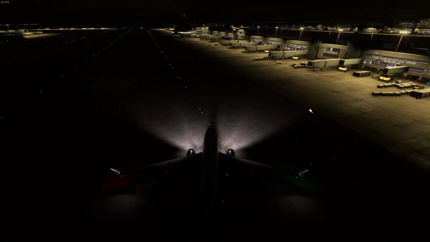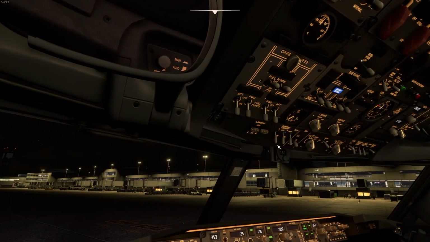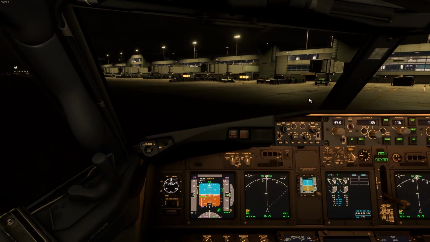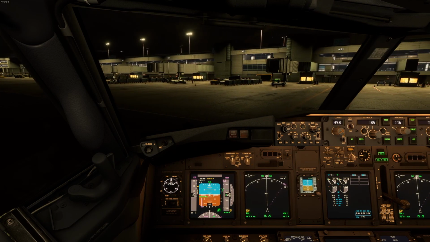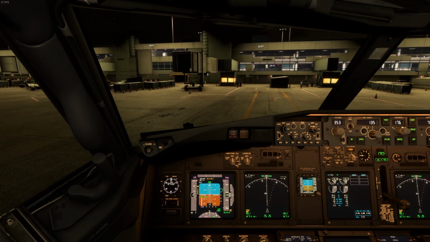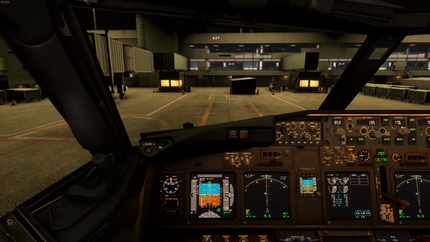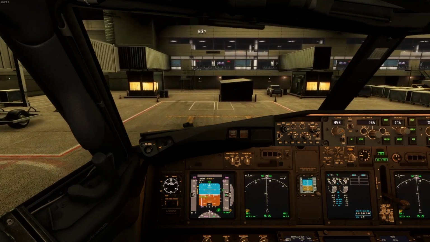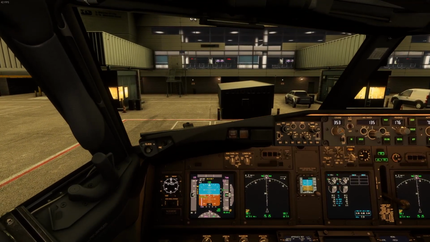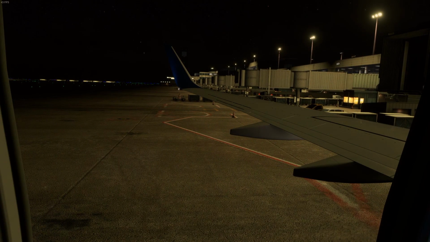All right, and we will pick a gate. We'll just pull into this one right here. Let me go up ahead here. We're going to turn our taxi lights off so we're not blinding everybody as we pull in here. Come in nice and slow. And there we are. We'll go ahead and put our brake on.